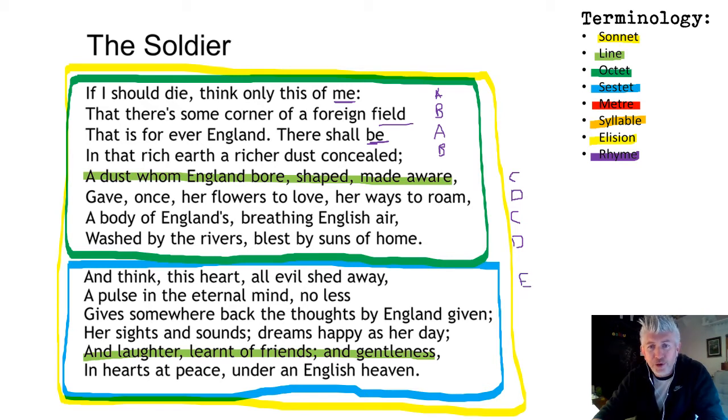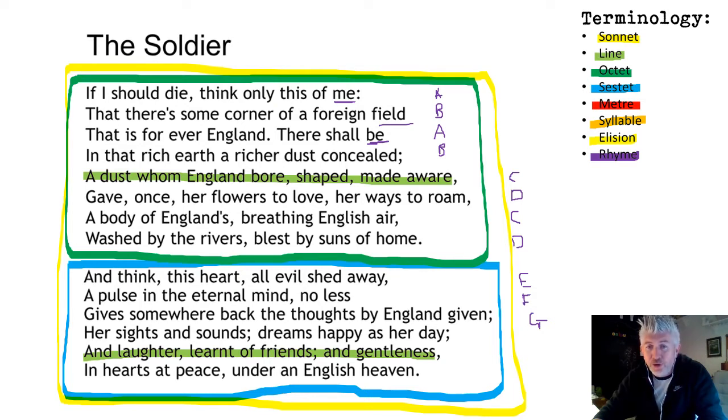Less is also a new sound. There's no other less sound, there's no S's to rhyme with up here, so that's F. Oops, that didn't quite work. There we are. And given, well, again, that's another new sound, so that's G. So we've got three new sounds on the trot there in the sestet, E, F, G.